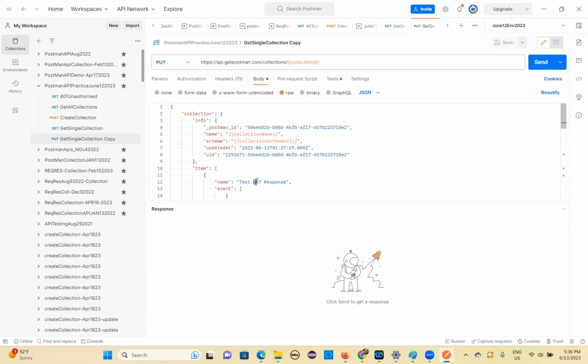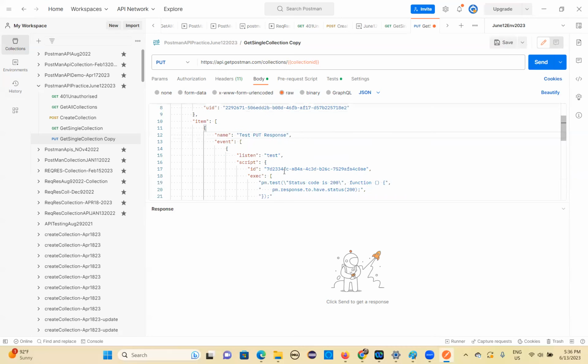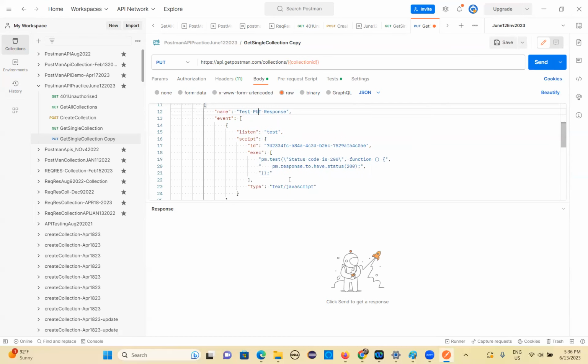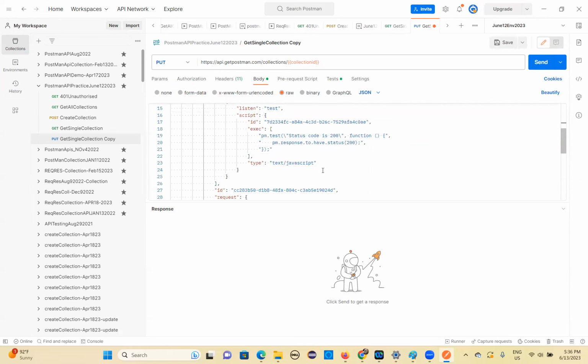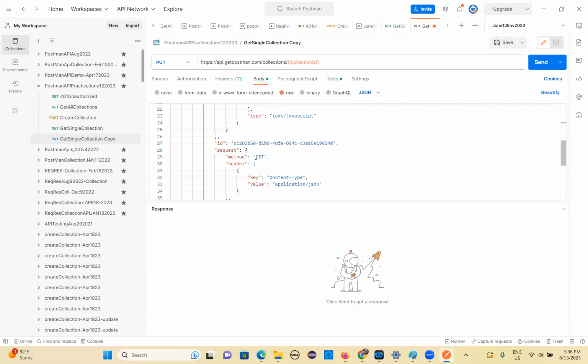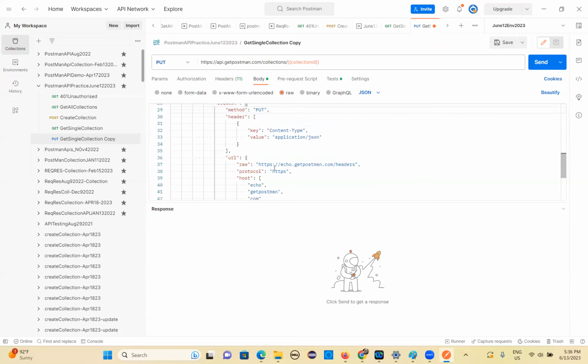And I'm going to use the PUT method here, and all the updates I'm making. The status code is 200. Instead of get, I can put, since our method is a PUT method.